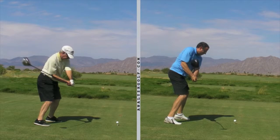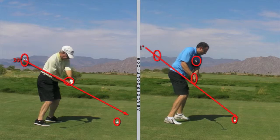So when I'm in this position here, if I were to draw a circle around my club head and my hands, I'm going to pull that shaft with my hands to throw that club head out to the golf ball. And I can do that because my hands are between the golf ball and the club head. My hands are in between the two, and I'm able to pull the club head and throw it into that golf ball. Here's your golf ball, here's your hands, and here's your club. And so you do not have that. If we could get that club head behind you, then you could pull the club to the ball.